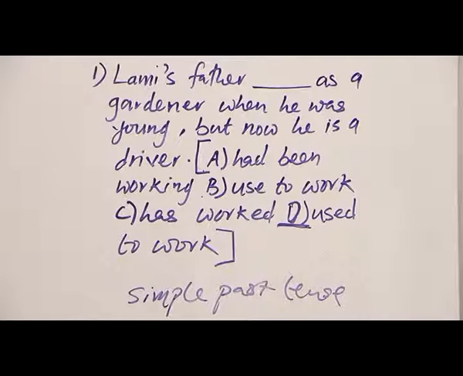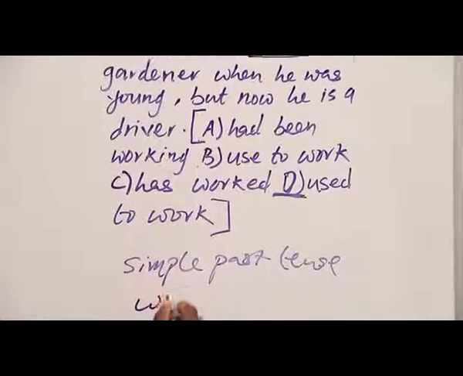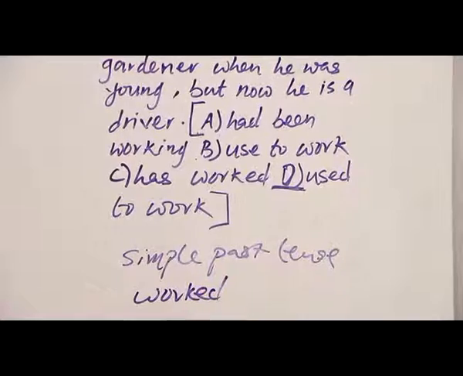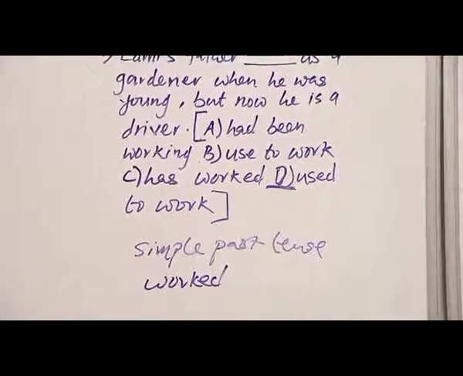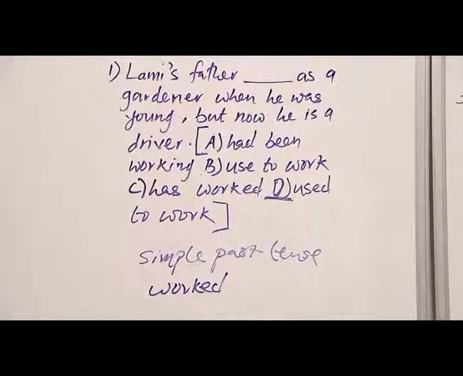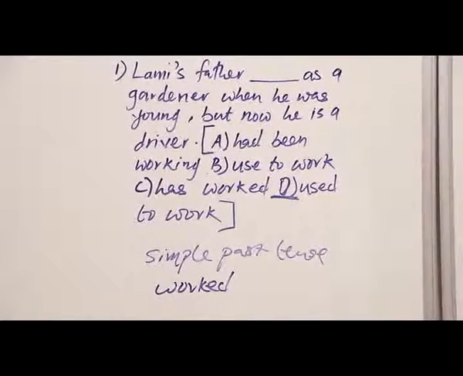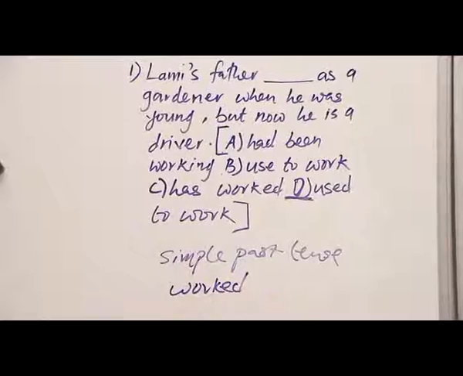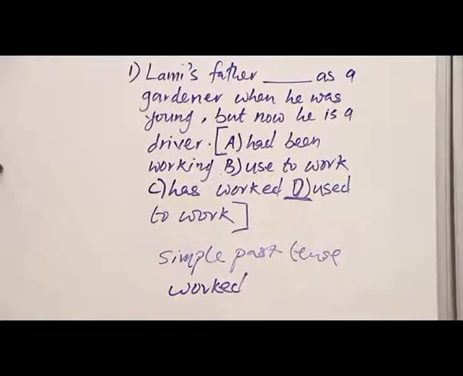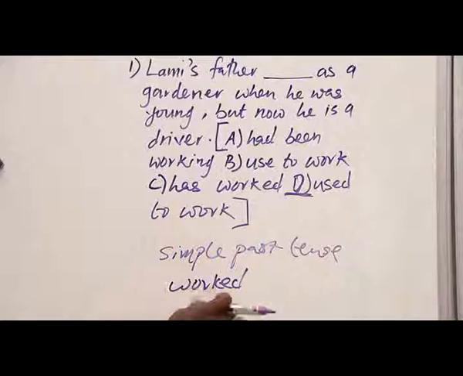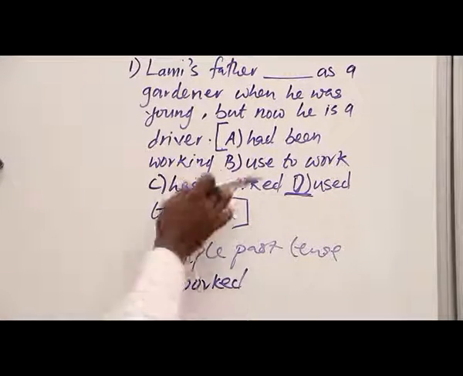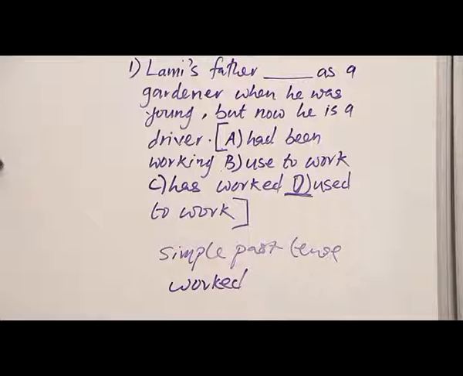Now, it means therefore, if we're not making it habitual, another possible verb that can work there, in the sense of the sentence, would have been the simple past tense, worked. Lami's father worked as a gardener when he was young, but now he is a driver. So we find out that it's either we're going to say used to work or worked. But of course, worked is not in the options, so our answer becomes D. So I hope you took note of that. And that handles question number 1.